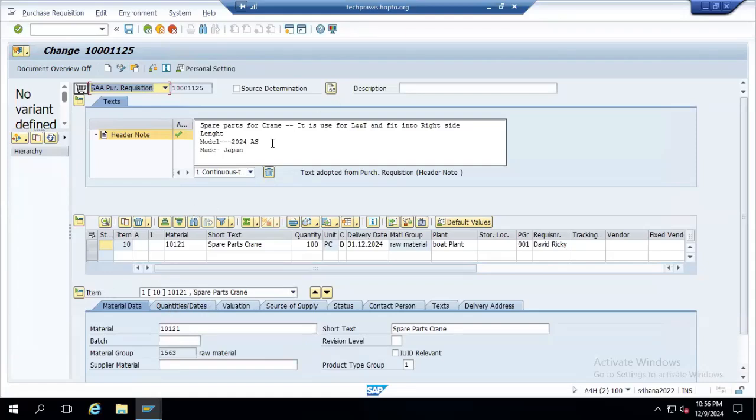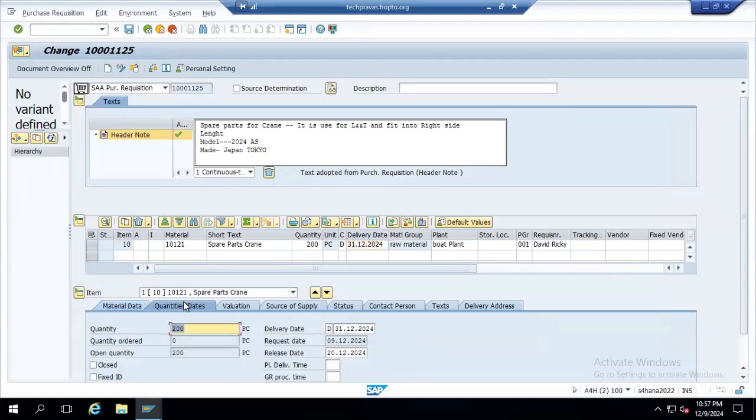If you want to change something, like I'm saying Japan, Tokyo, you can put edit. If you think the quantity is wrong, you can update it. If you think the date is wrong, you can update that too.